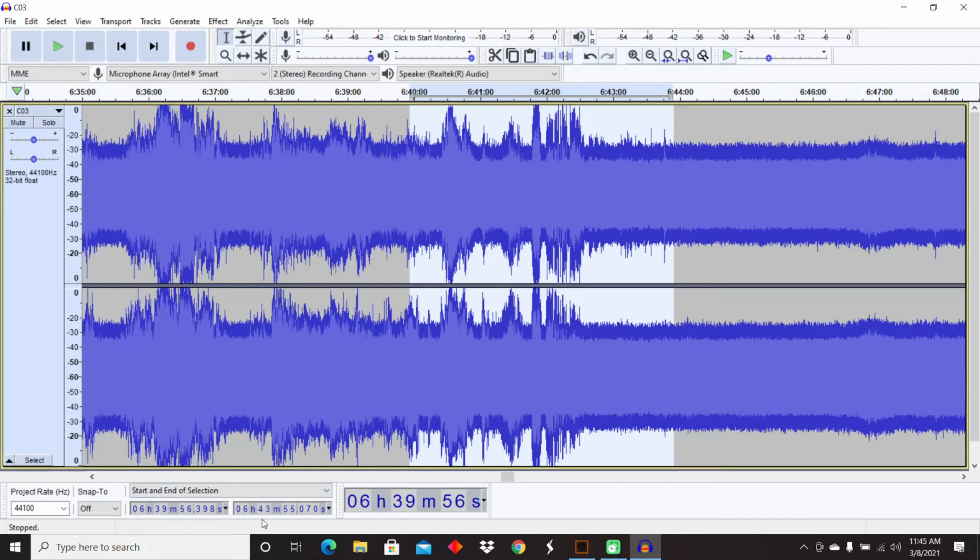If you look right down at the bottom here, here's your stop time. 6 hours 43. We got 55 right now. We want 42 seconds. So if you keep an eye on that, I'll go back up here till your cursor turns into that finger again. Double tap. And now if you look down at the bottom at that stop time, you can bring that back to 42.